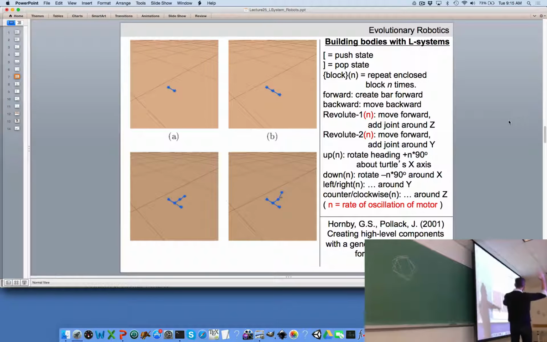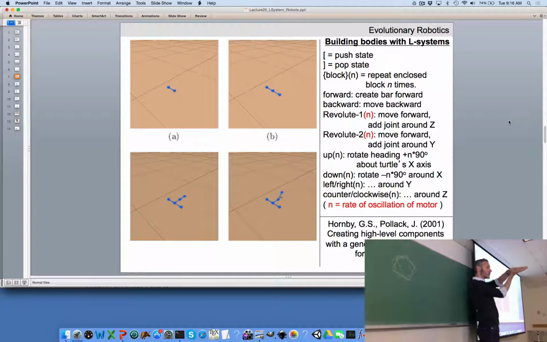It might rotate itself downwards by 90 degrees, turn left or right, turn clockwise or counterclockwise. Remember, the turtle now is not in a two-dimensional plane. It's in a three-dimensional space, so it can turn left or right, up or down, or twist clockwise or counterclockwise.